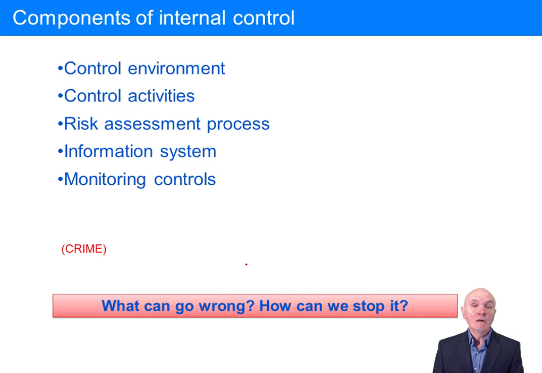Do we need some sort of control in place to try to make sure that we don't suffer, or minimize, foreign exchange losses if the amount of currency we are going to be getting in from a sale is going to be depreciating? Or if we find that one particular sort of inventory is growing, then we have to think, oh, this is very high value inventory, it's very portable, it's very desirable. Perhaps now what we need to do is to lock away the high value inventory in a special bit of the warehouse to safeguard it. So nothing stands still. Management has to be aware and alive to changes in risk and be prepared to let the system of internal control evolve.